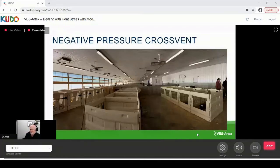Just visited this one. It was done about 3 or 4 years ago, and they background the calves here in these little individual areas for 10 to 14 days, and then they move on to the auto feeders. In the wintertime, the air is brought through the ceiling vents. It's mixed, and these fans are adjusted so they do not create a draft at the calves. We want that air speed to be, I've got to do my conversion quick here, about 88 feet per minute, so about a quarter to a third of a meter per second at the calf, which is not a drafting airspeed. The air comes in, moves across, and is exhausted by appropriate exhaust fans.